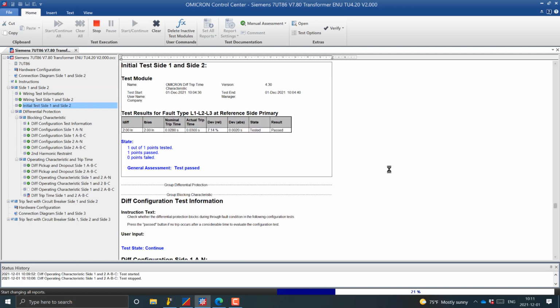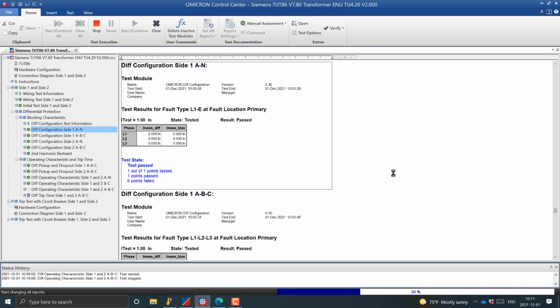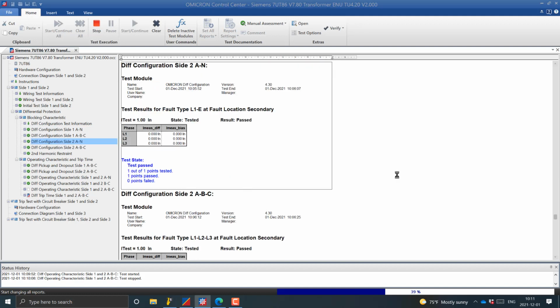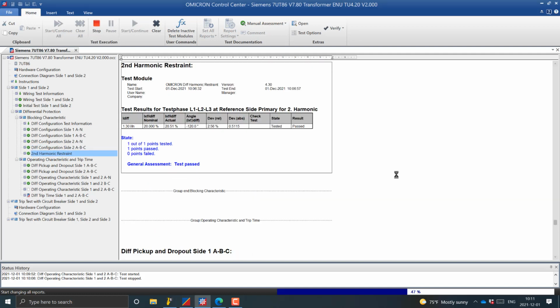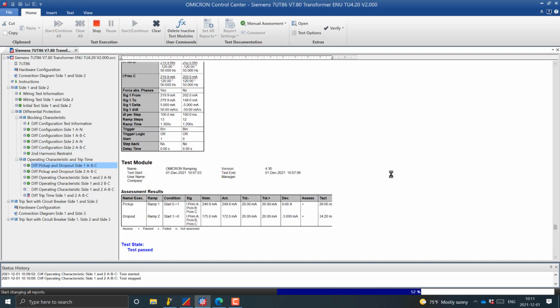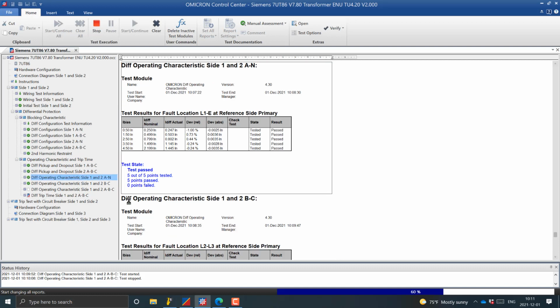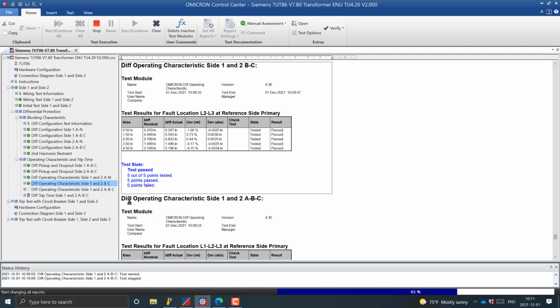As you can see, for the initial test and every test with a name, it gives you the real parameter, the injected current and also the result. So you don't need to waste your time filling in your test report manually, because it will be filled automatically. Now it is updating the differential and pickup, side 1, now side 2, now the characteristic, single phase, phase to phase, now three phase.